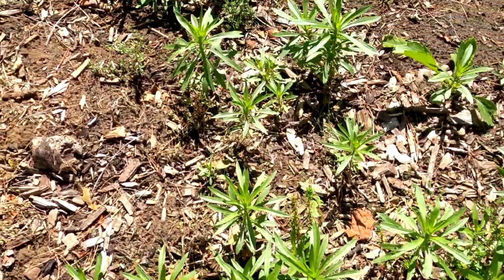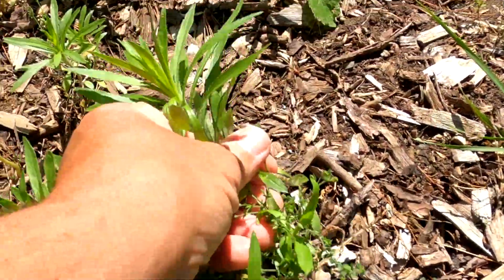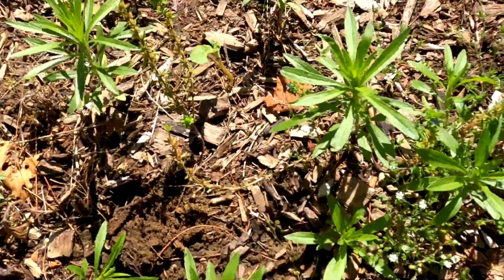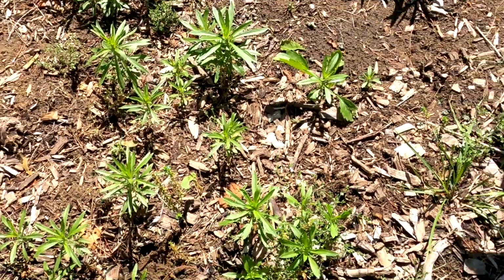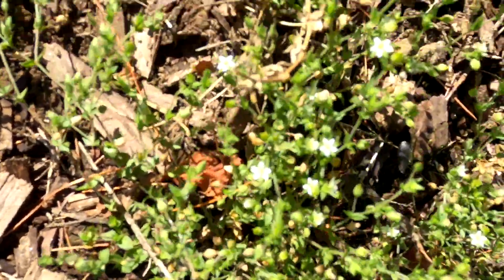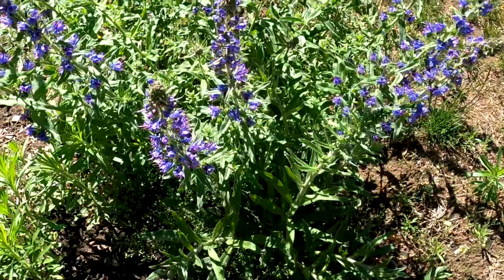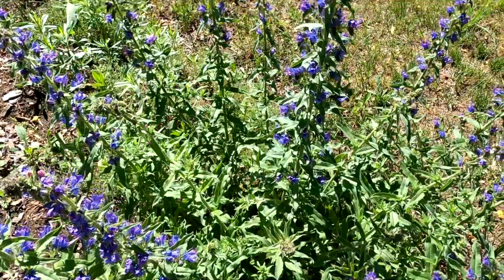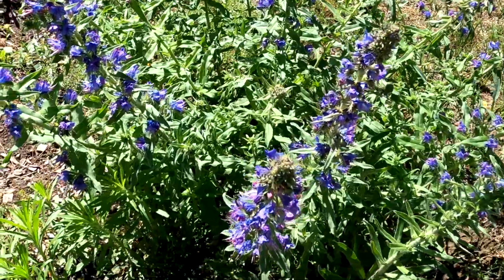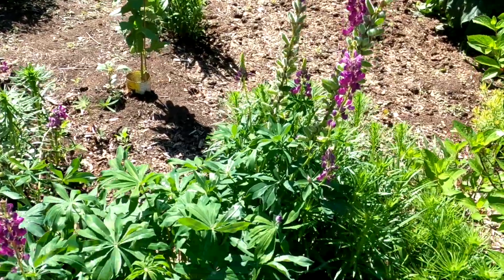So these are called horseweeds. And basically I just pull these out easily. They come out easily, luckily. So those aren't too much of a problem, especially after the rain we had yesterday. Various clovers, chickweeds, and little things like that. Nothing major. Blue weed, or viper's bugloss, I'll just leave this here because the birds and butterflies, hummingbirds and butterflies, really like it. Some of our lupins that are now past their prime.